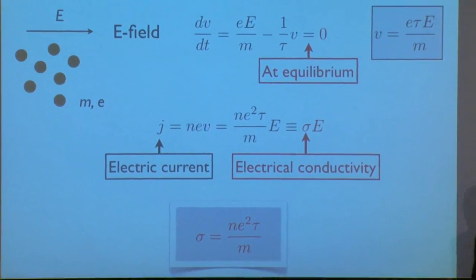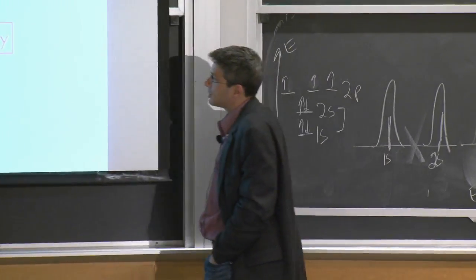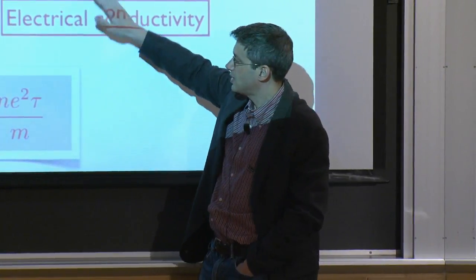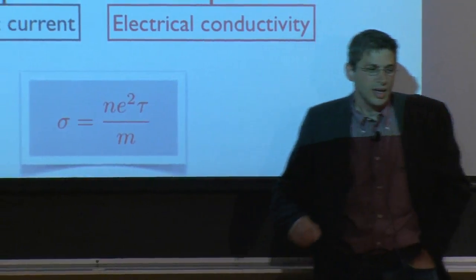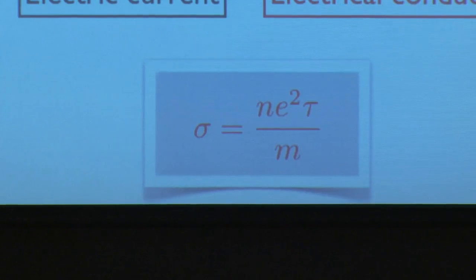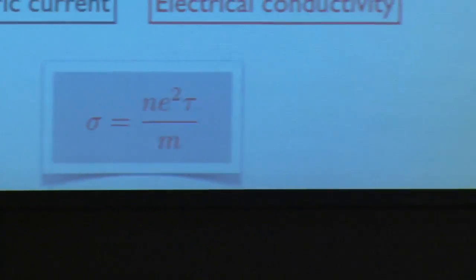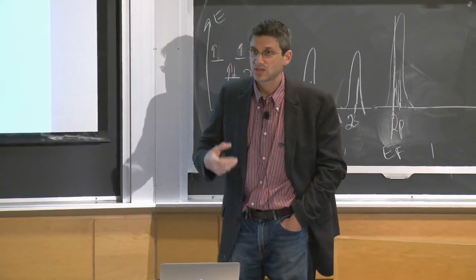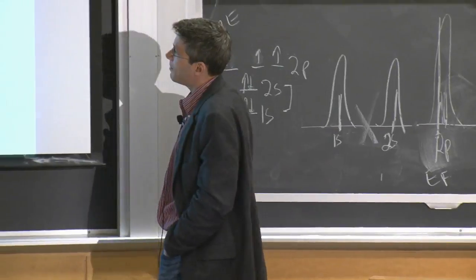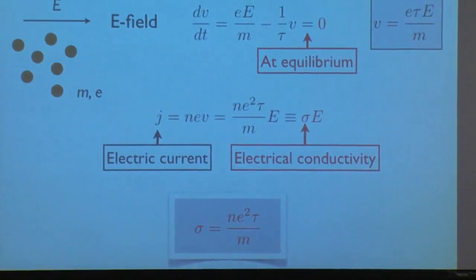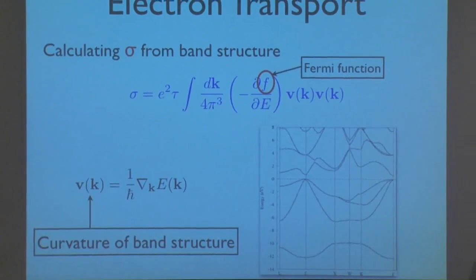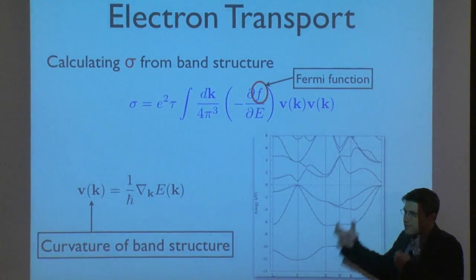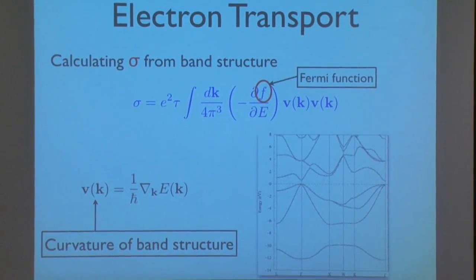Now, here's the thing. If you just look at these very simple F equals ma for an electron in a field, that very simply comes down to this equation. And here's the thing: that mass, what we want now is, what's the electron conductivity in the solid? It turns out that that mass that's on the previous page, that m, becomes a kind of effective mass of the electron that can be different than the standard mass of the electron.